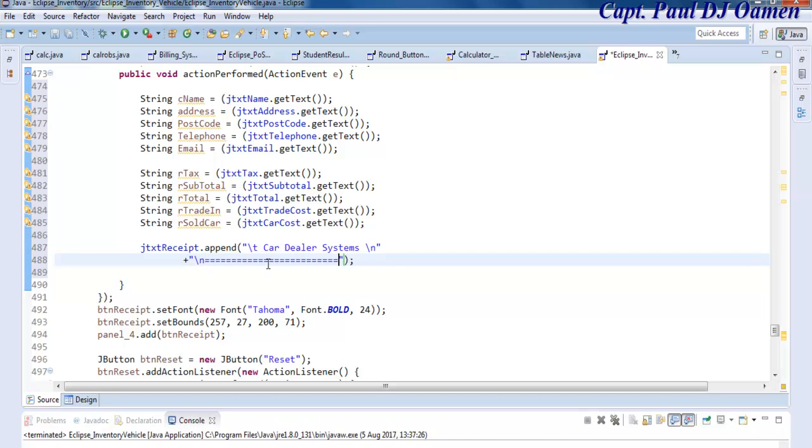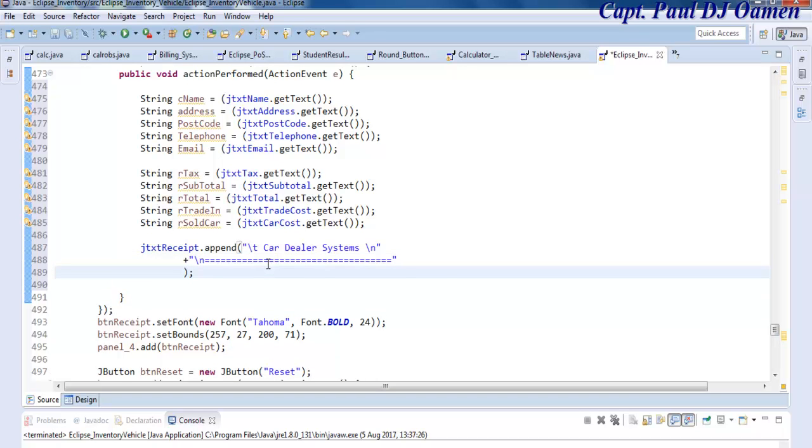I don't know how long that's going to be, so maybe about that. I can always modify it. Right, let's press enter again. Plus new line, that's going to be name, customer's name, the very first one above, and let me say tab.